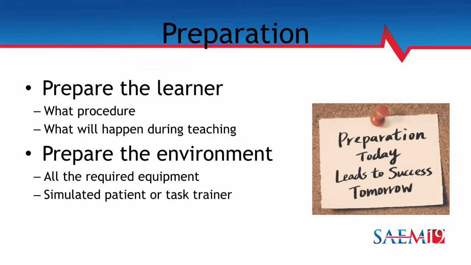The second thing is prepare the environment. Make sure you have the right equipment. So for this part, the only thing you need is that piece of rope that we've given you. For the second procedure we're going to do today, we've got the mannequin and the scope and the monitor. So you have to make sure you have the right equipment.